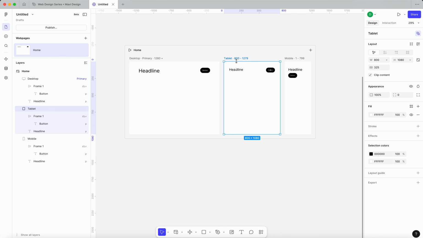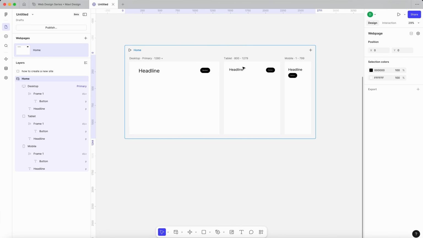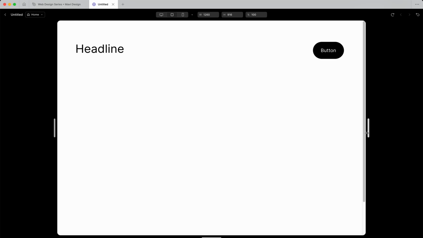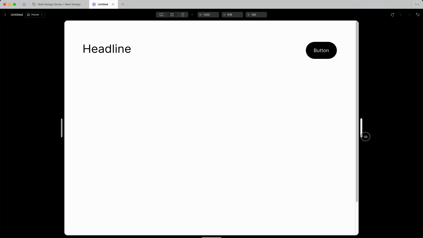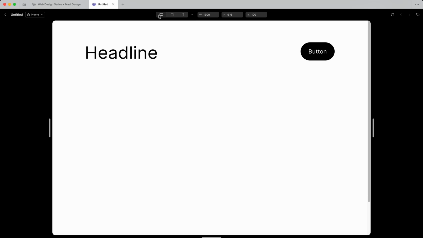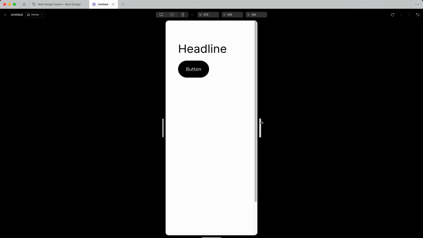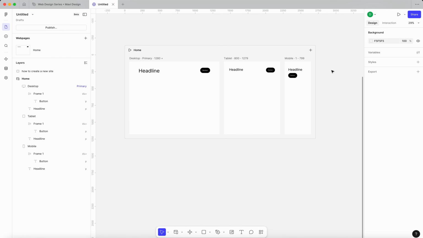You can define any number of breakpoints, but these are usually fine. These are perfectly enough. This is what I use. Whatever you create on these resolutions, that's going to match the actual layers that are going to be shown when you change those devices, right? So you can see we have desktop, tablet, and mobile. You can see that it changes based on what we created here.